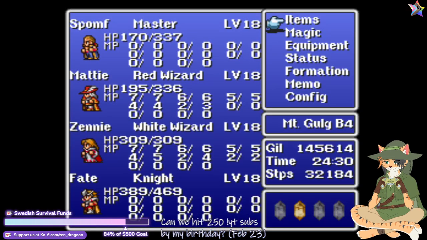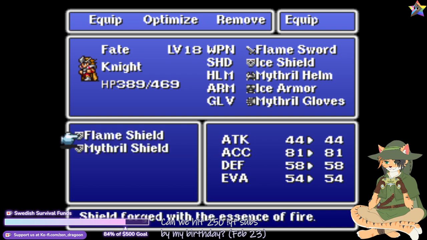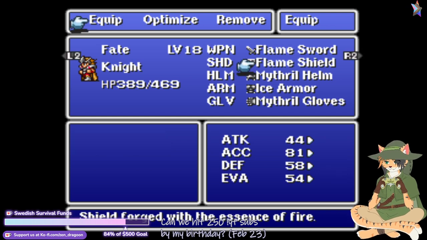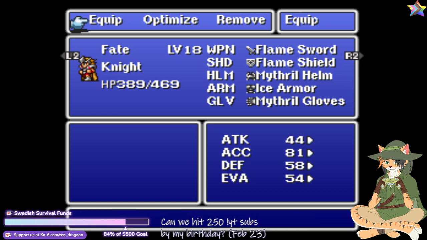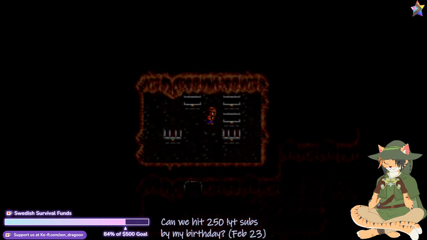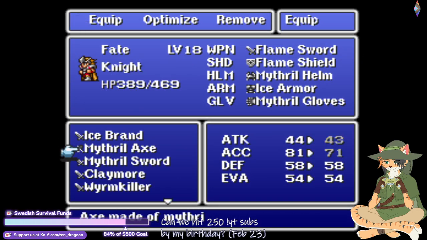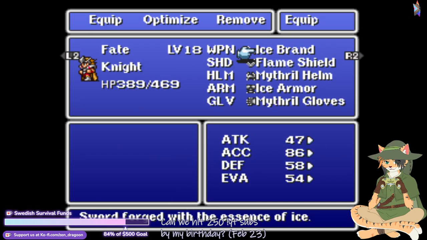Shield sounds very handy. Right? Flame shield help with fire? Correct? Not the other way around? I hope so. Another ice brand. There we go. Because we use ice to attack, but is it... okay, I have to look it up.